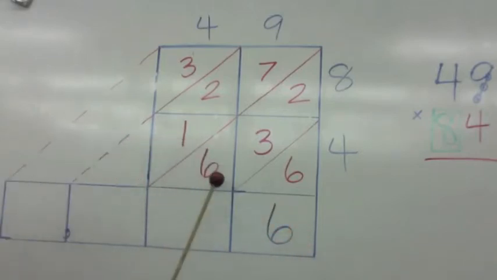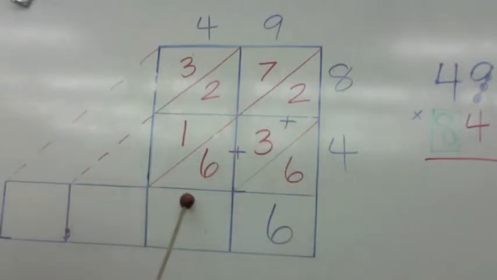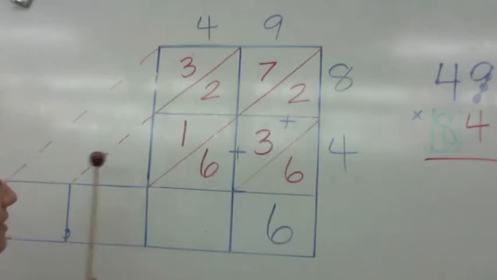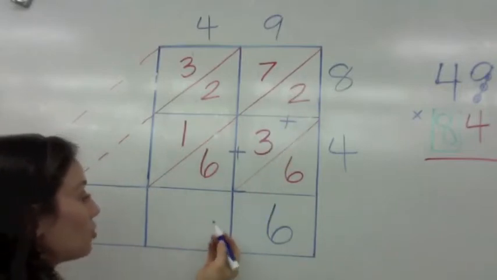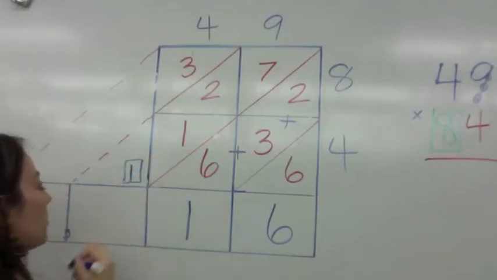Now we're going to add 6 plus 3 plus 2. You're going to add these, my friends. This is addition. So 6 plus 3, 6, 7, 8, 9. Count up 2 more, 10, 11. So 9 plus 2 is 11. You put down the 1, carry the 1, and put it in a box.